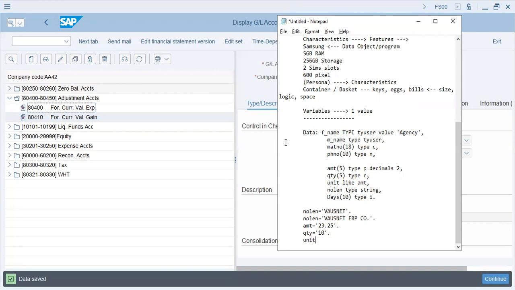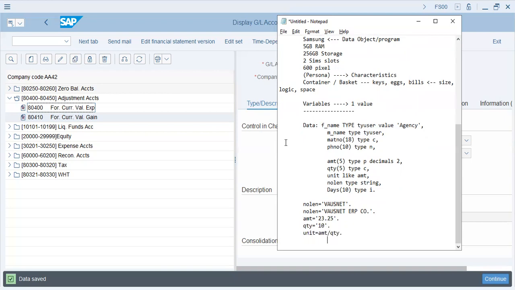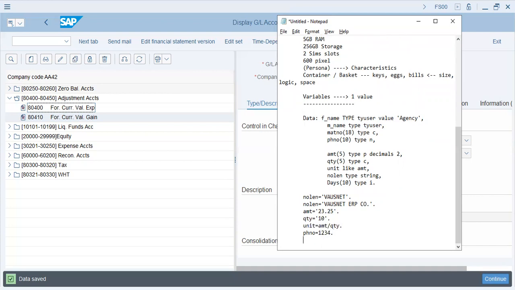Quantity. Unit, now we have to calculate it. Unit will be amount by quantity. Phone number we have defined. Yeah, phone number equals 1, 2, 3, 4. And what else? We are left with this.